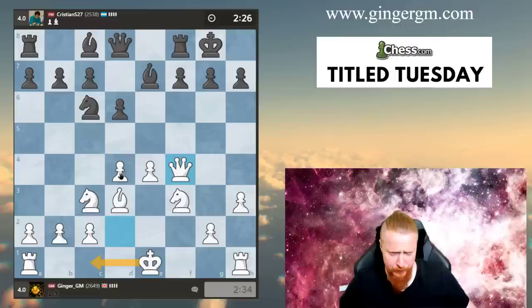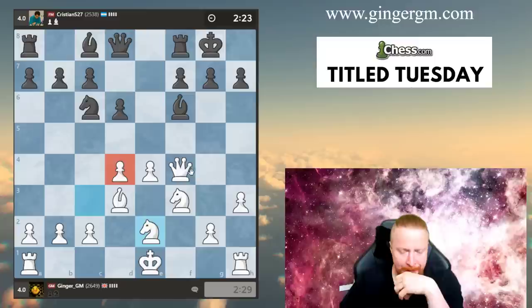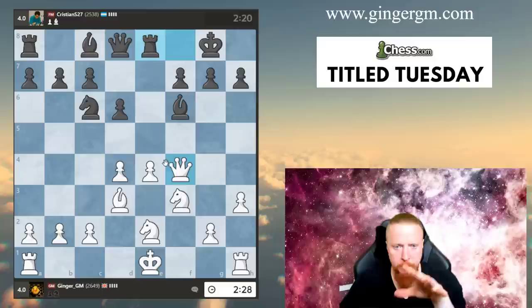I've got to watch out for knight takes d4. Knight takes d4 and bishop there. Don't want to drop this one. So let's just defend that center. But really, all in all, you should be better in these positions because of your center.